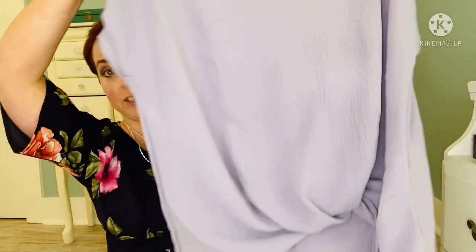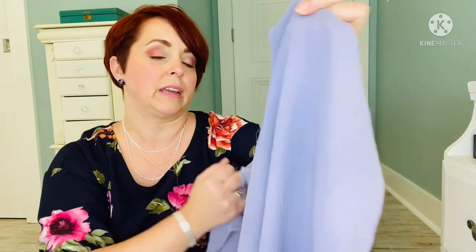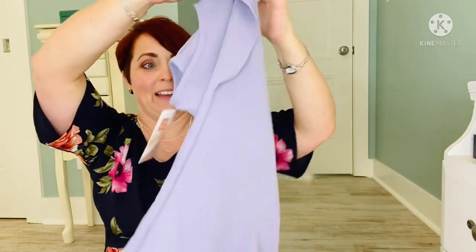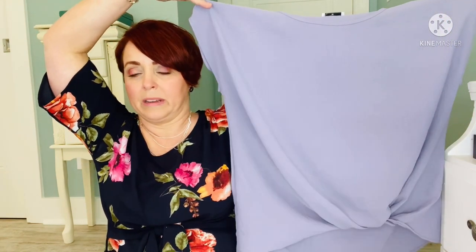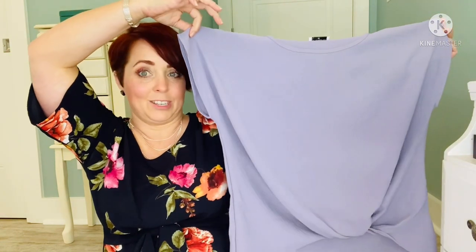So it looks like I have a good variety. They sent me two dresses, two tops, and a pair of pants. So the first thing we're going to look at is this blouse by Petite Assembly — she sent it to me in a medium petite. It's got a little twist at the bottom in this lavender color, which I didn't even tell them I wanted purple items, but I'm glad they sent me this one. It looks like it might be somewhat of a dolman sleeve or kind of more of a boxy type fit. Those don't always work well for me because I'm wide at the hips, so we'll try it on and see.